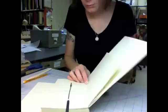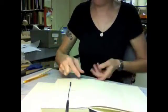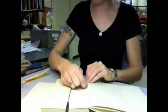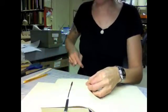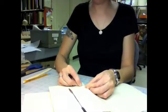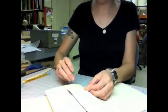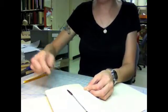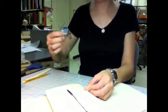And I go in through my second hole of my signature, and now I'm going to tie my knot. So I cross the stitching over and I go with my needle under all of the stitching. And there will be a loop hanging down, and I put my needle through that loop.